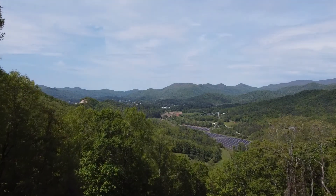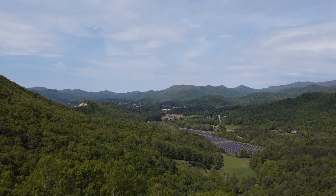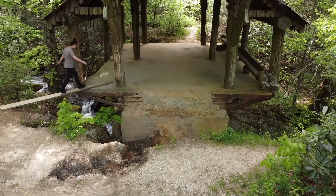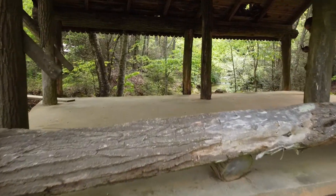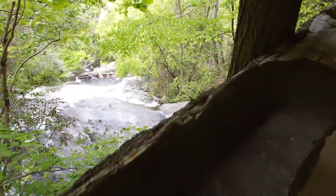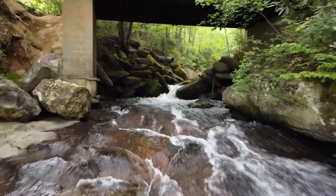One of the cool things about going to Ravenbald is this pull-off right on the side of the road on the way there. It's a pretty small pull-off, but it has an awesome view of Sky Valley. There's a little trail that goes up beside the road that leads to a washed-out bridge that goes over a waterfall. There's a little plank you can cross to get over to the bridge, and it's got these nice wooden seats cut out of logs where you can just watch the waterfall.